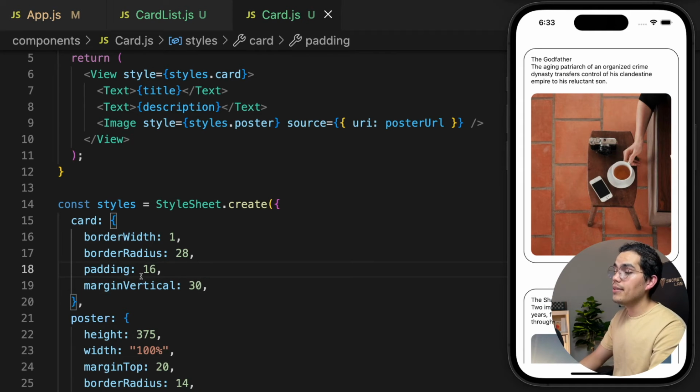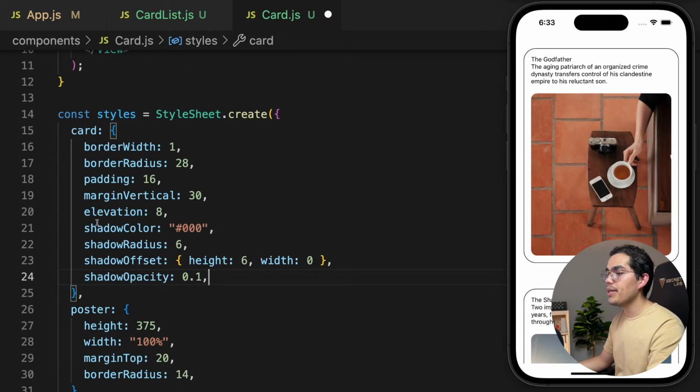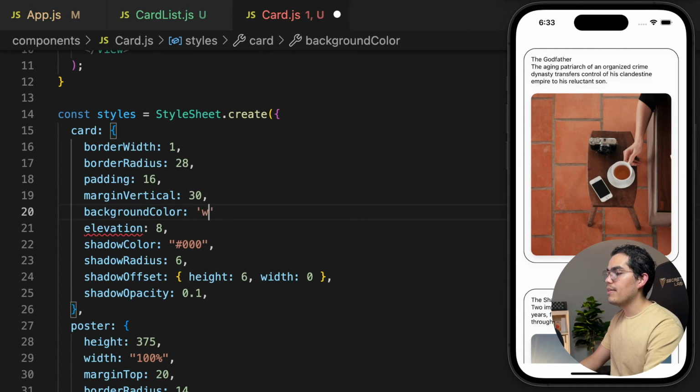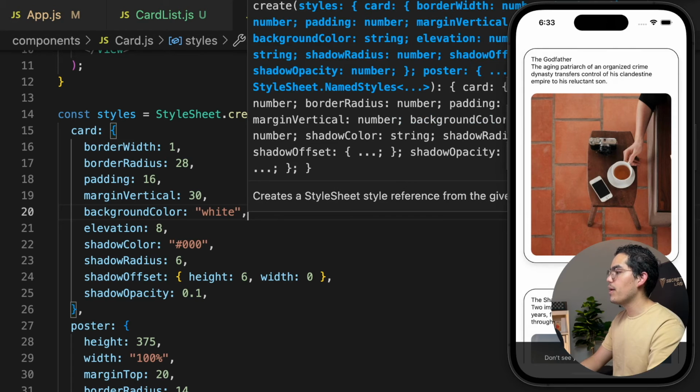Now I'm going to add this shadow, and we can create shadows in React Native like this. Shadow color is going to be black, and if I hit save now, you see that we are not seeing anything. And this is because we need to specify a background color, and the background of this card is going to be white.